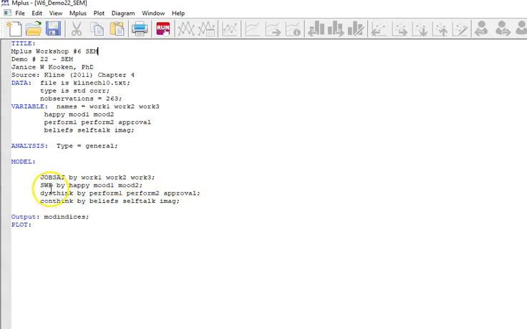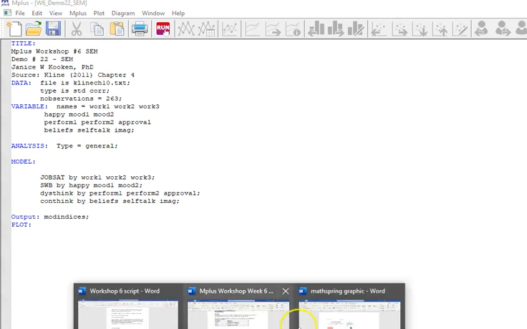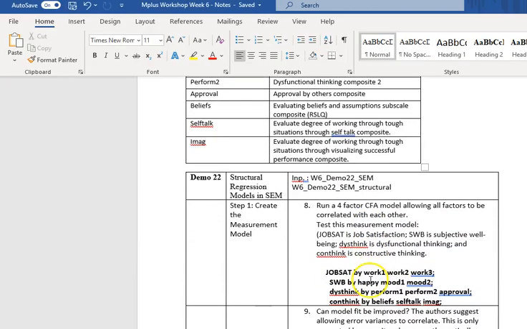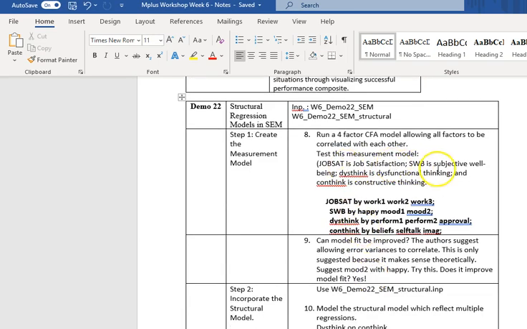SWB, that's, what is that? I forget the name of it. SWB is subjective well-being, and dysthink is dysfunctional thinking, and conthink is constructive thinking. So actually, we're thinking job satisfaction by those 3, subjective well-being by those 3, dysfunctional thinking by those 3, and constructive thinking by those 3.